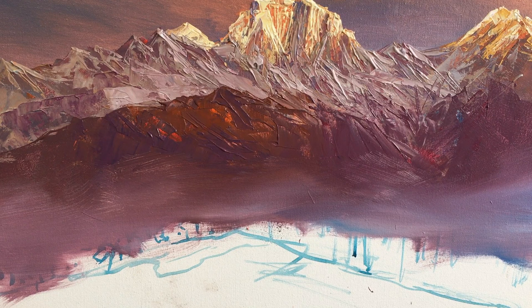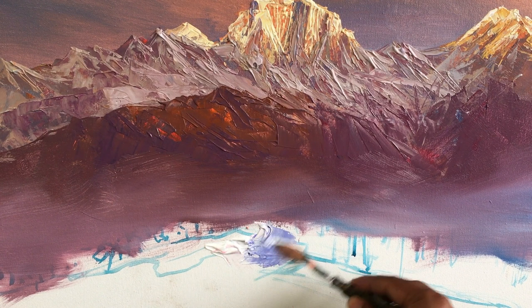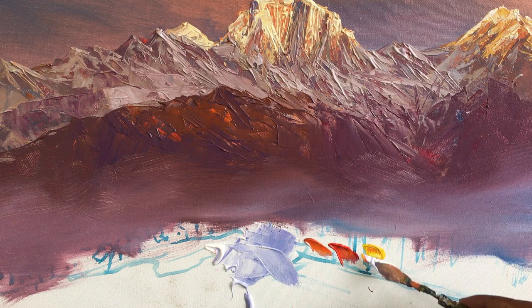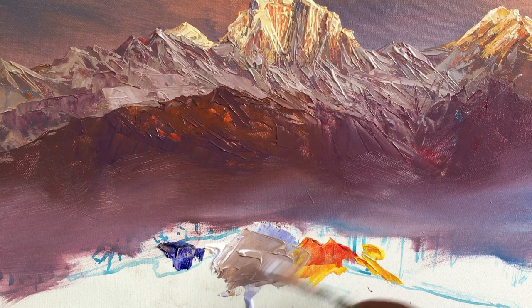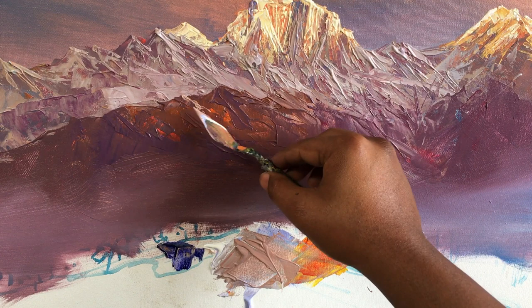Mixing white, a very little touch of ultramarine blue, orange, vermilion red and chrome yellow, I'll make the highlight color for the hill. With my palette knife, I'll pick some colors and start highlighting the hill.